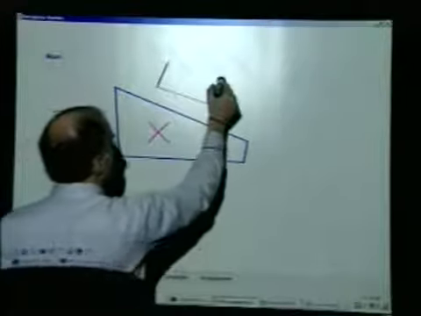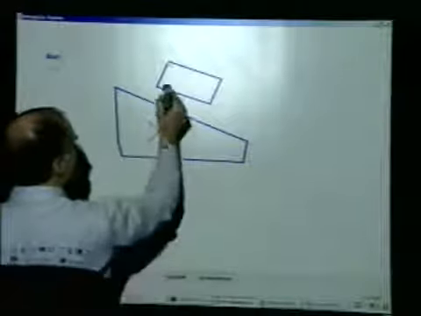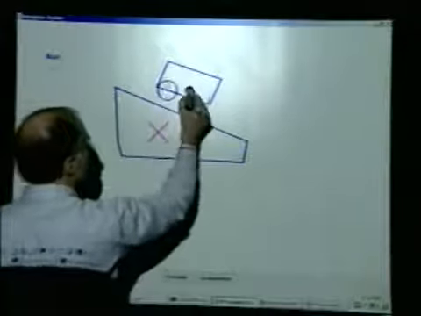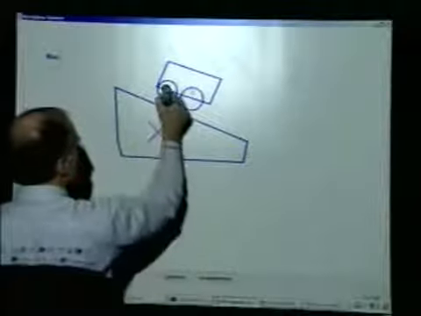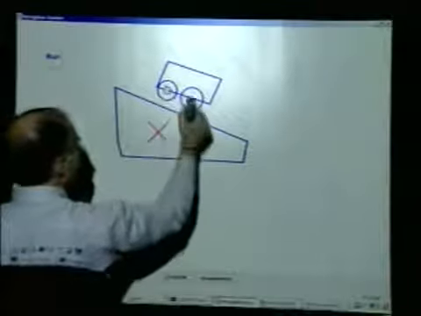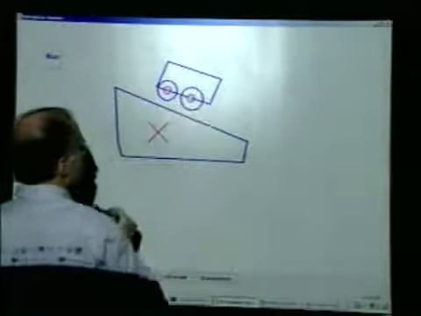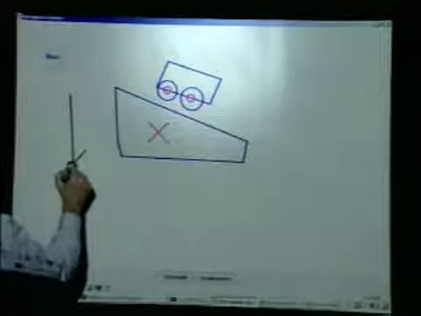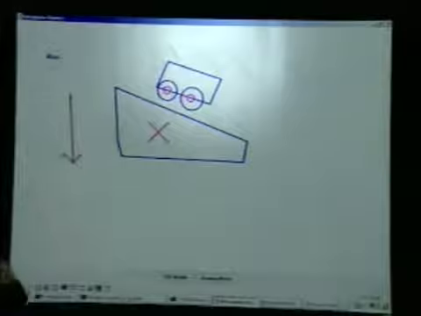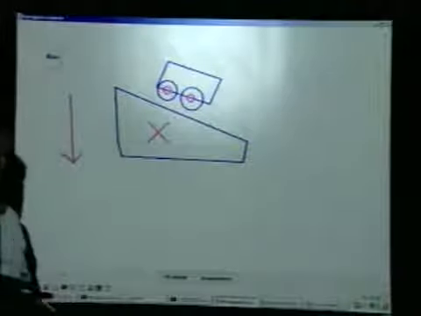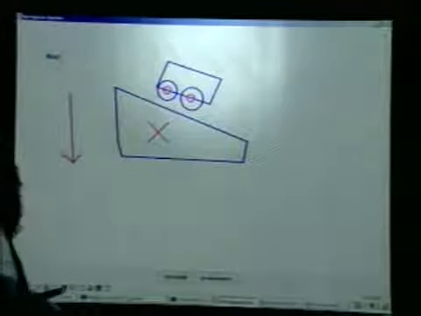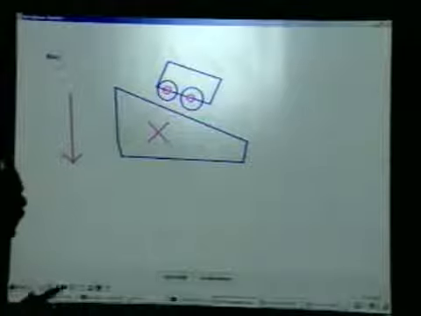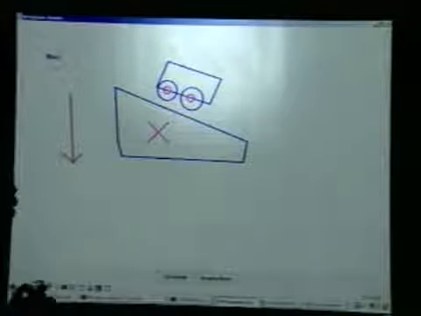I'll put a little cart on the hill, give it wheels, pin the wheels to the frame with some axles, and then indicate that I want gravity. And now if I'd drawn this on a piece of paper and shown it to you, you'd understand what it is that was about to happen. I want the computer to be able to understand what's going to happen as well.